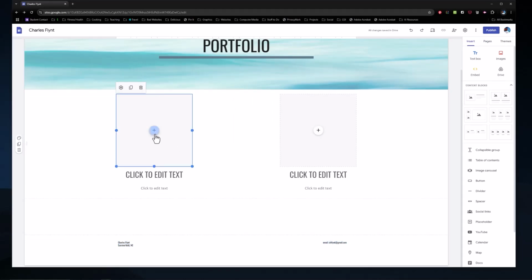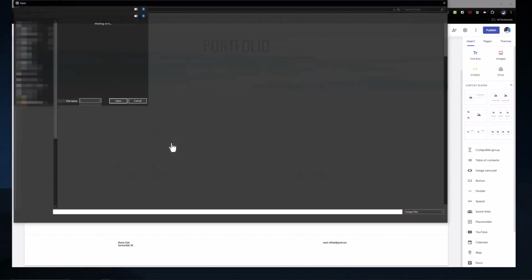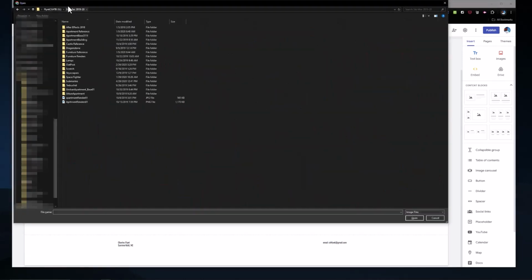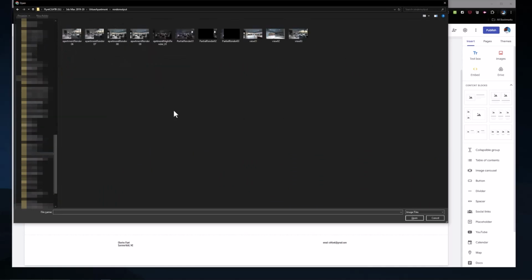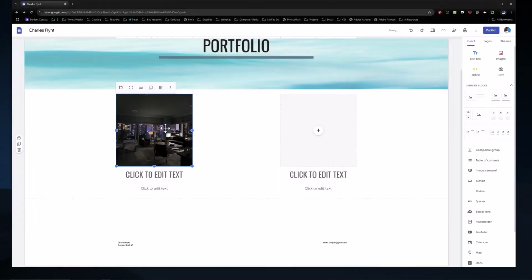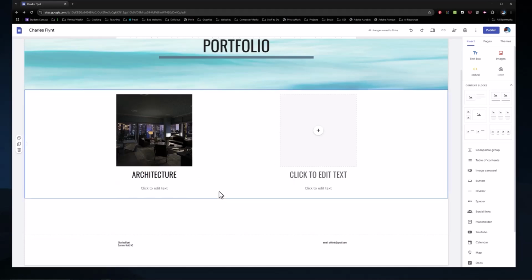So I'm going to click this plus sign and upload an image. I'm on my drive here. I'm going to find some architecture things I want to put in here. I'm going to use this urban apartment thing, and in here I have a number of renders that I've created. So I'm going to grab this one. Click open, and that's going to put that image right in there. Now I'm going to give this a title, and I'm going to call this Architecture, because I'm going to have a number of different things in here, and I'm not going to have anything in there. In fact, I'm going to trash that text box altogether.